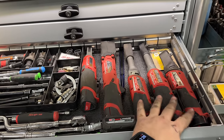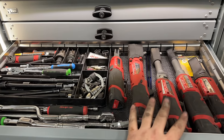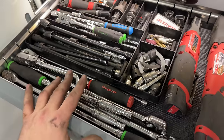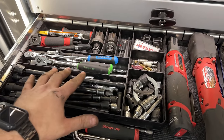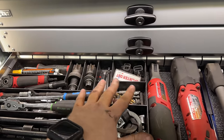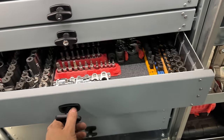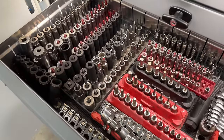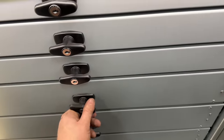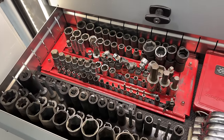Third drawer is ratchets. Now, I used to have these all foamed in on the right-hand side of the truck, but since we got a wider drawer, I could put in my Milwaukee ratchets in here, all the Snap-on ratchets down here, quarter-inch ratchets all here, and extensions, all your 3/8 extensions, adapters, and whatnots, and crank turning tools, and kind of some miscellaneous stuff there. Got the 3/8 drawer here. Pretty standard stuff, really. Got another drawer of sockets, some half-inch stuff.